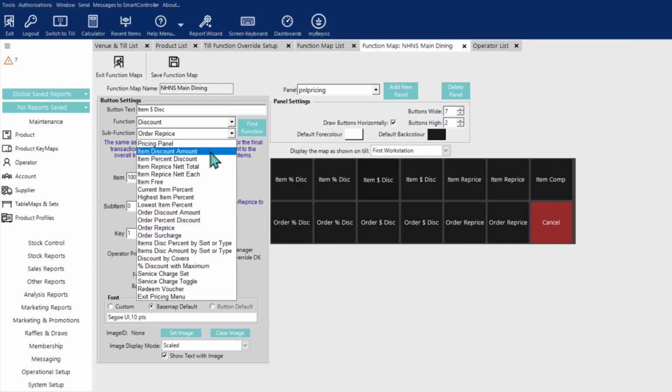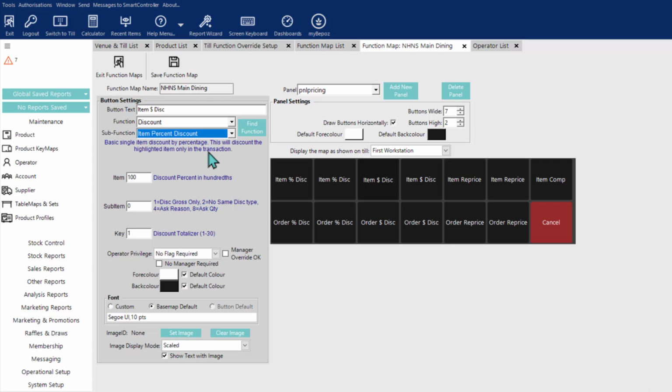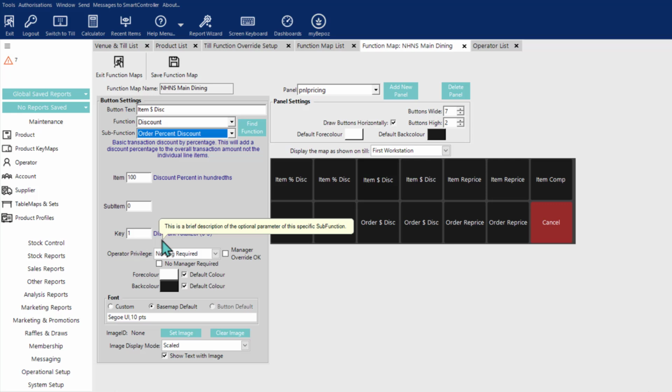Okay, then lastly, for the key fields you saw earlier, they're used to set the discount totalizer. If I just start from the top again, I'll tab down through these. Just keep an eye on the key field and note that it is used the same for a vast majority of these manual discount till functions, so that we can determine which totalizer each one's discounts will report to. With the exception of a couple here, you can see in this case the key field is used to define the sort or type, and that they will always add to discount totalizer 1.